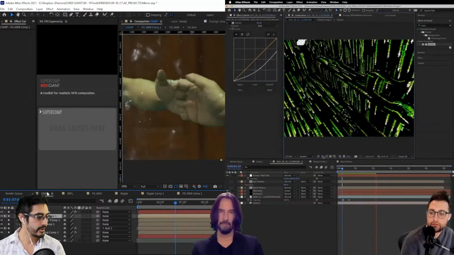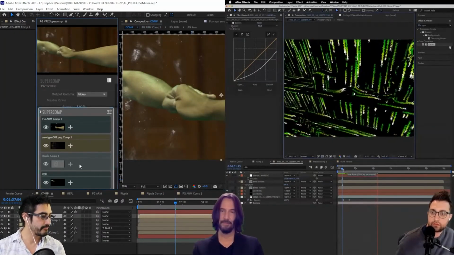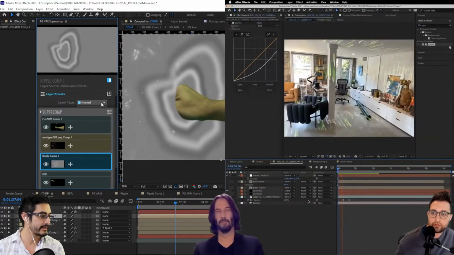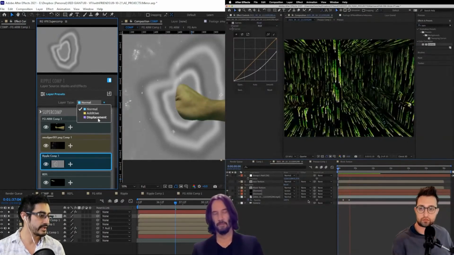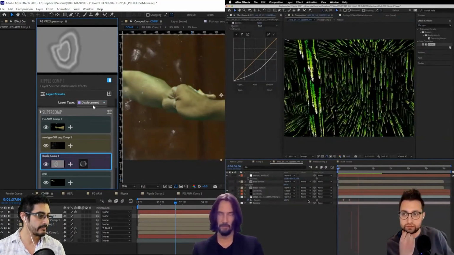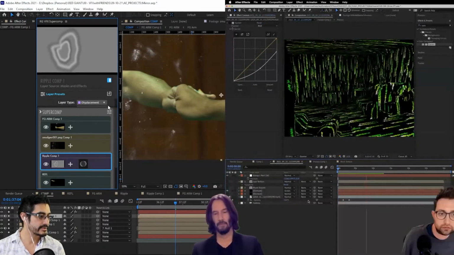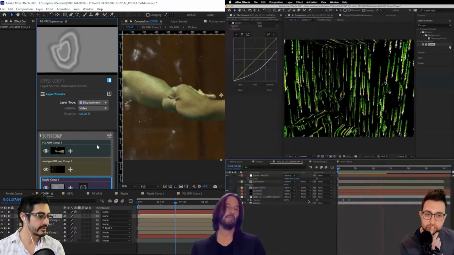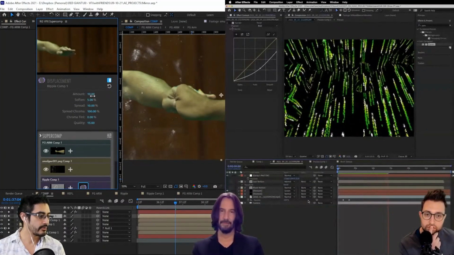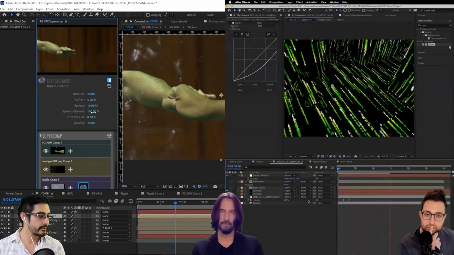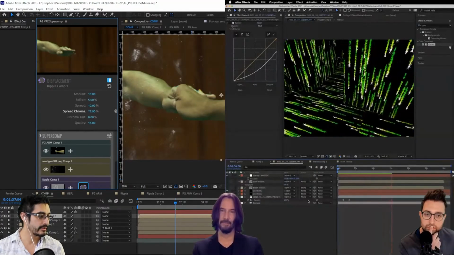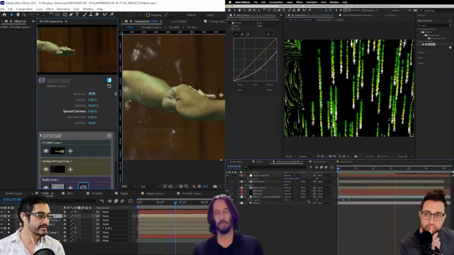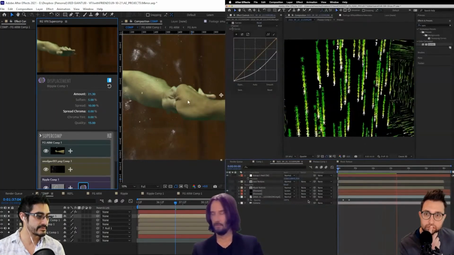Yeah, there we go. All right, so back in here, let's now turn on our ripple comp, but that looks very silly like that. But I think that if I switch its layer type to a displacement layer, watch this. Let me find its settings. Again, I wish these were a little bit larger so I could really show them off. So I'm going to turn off my spread chroma pretty much all the way down for the moment. And now, just for fun, let's turn up the amount of the displacement.